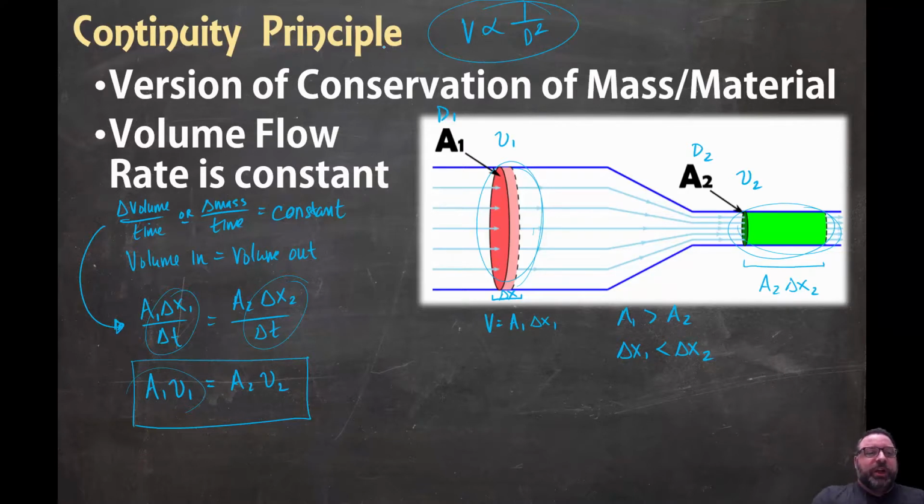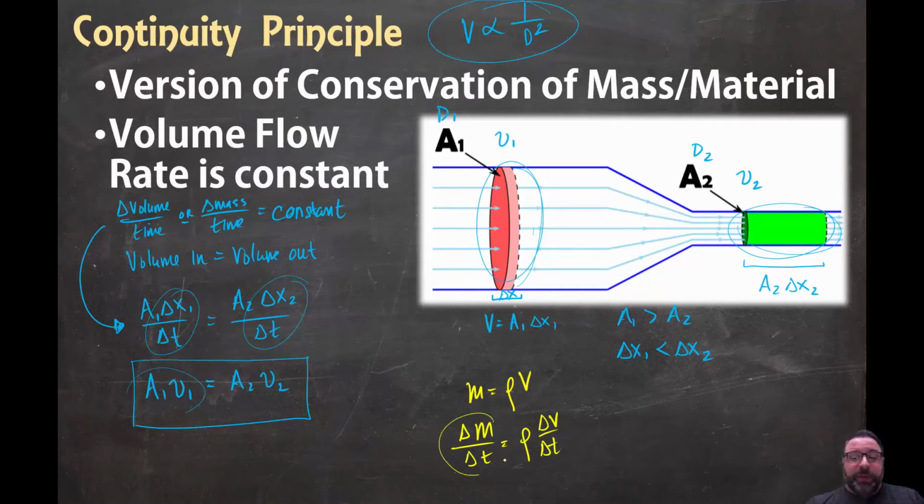Now, there's one more little piece I want to add on to this. I did mention we were using volumetric flow rate because it works with this. There is another term called the mass flow rate. If you want to get the mass flow rate from the volumetric flow rate, it's pretty straightforward. Let me switch colors just so we can tell the difference. Remember that mass is density times volume. So the mass flow rate, the change in mass per time, if you want to know the mass going past a certain point, is just the density times the volumetric flow rate.